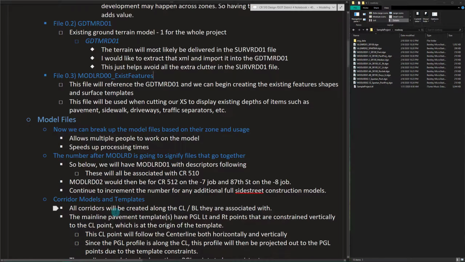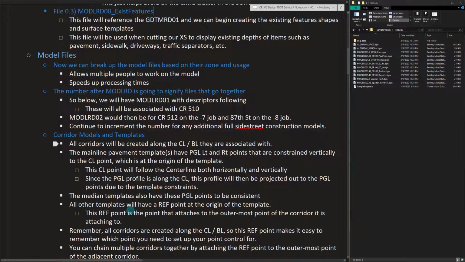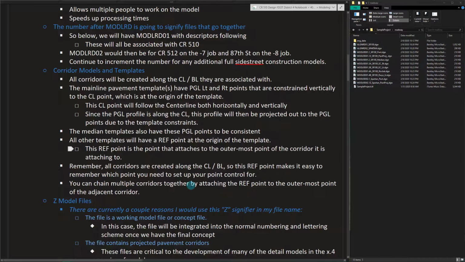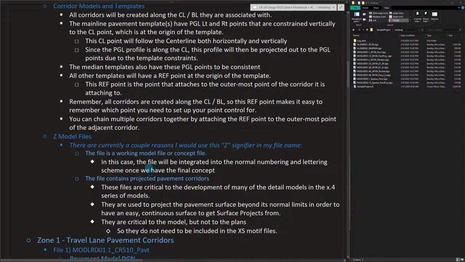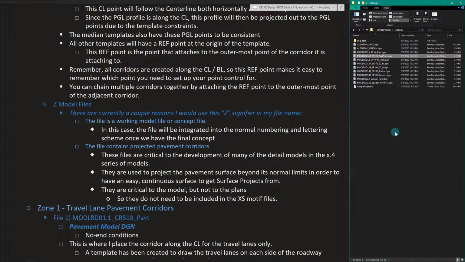So now that we get into the model files, we're going to break up the files based on their zone and usage. And like I said before, with multiple people working on the model, we're going to speed up our processing times. I won't read through all of this, but you can take a look at it. One of the things I like to cover is I have a couple Z model files in here, so you'll see the Z pavement projected.